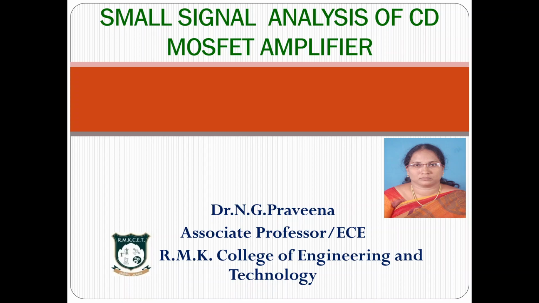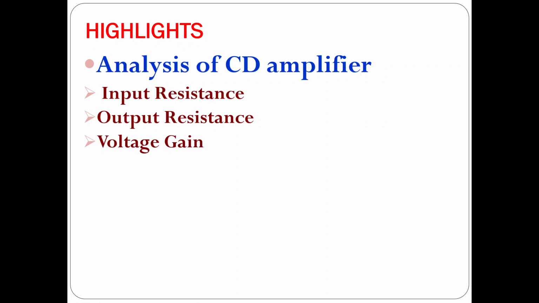In this video lecture, I am going to discuss the small signal analysis of common drain MOSFET amplifier. The highlights of this video is we are going to analyze the input resistance, output resistance and voltage gain for a common drain amplifier. You must remember common drain amplifier is otherwise called as a source follower circuit.